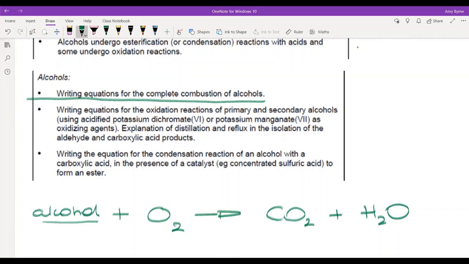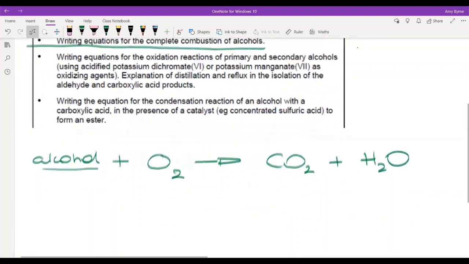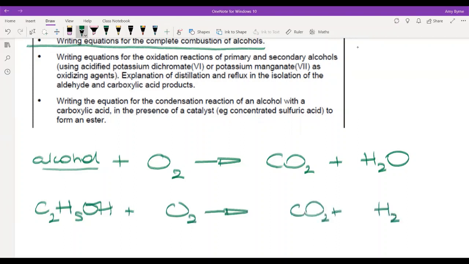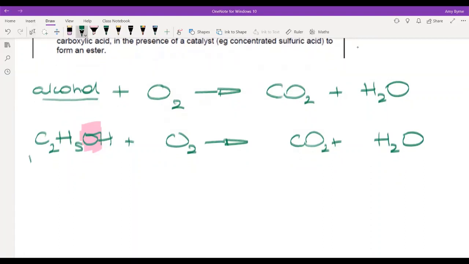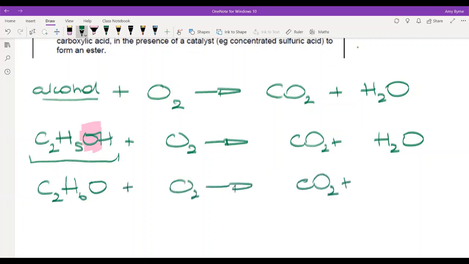It's exactly the same in structure as the combustion reactions that we see for our alkanes and alkenes. You've just got to remember the only tricky bit with the balancing. So let's work through an example. So let's look at C2H5OH, so ethanol plus oxygen reacts to form CO2 and H2O. The only thing you need to keep in mind is the oxygen that's on the alcohol. I personally find it easier, instead of this semi-structural form, to change it to C2H6O plus oxygen makes CO2 and H2O. Just because if I've got the OH, I sometimes forget that last hydrogen, but that's a personal preference.